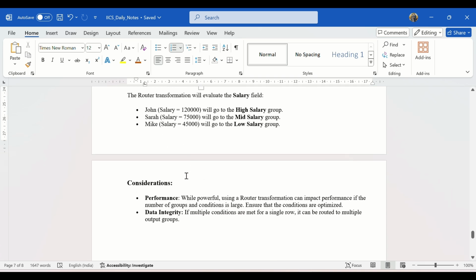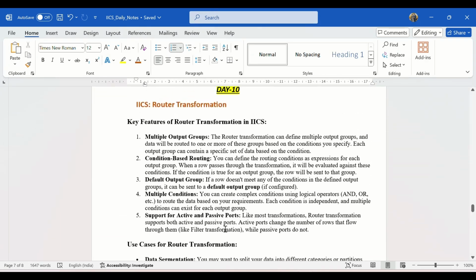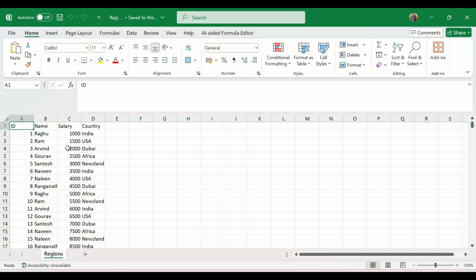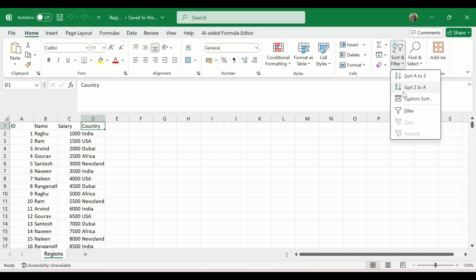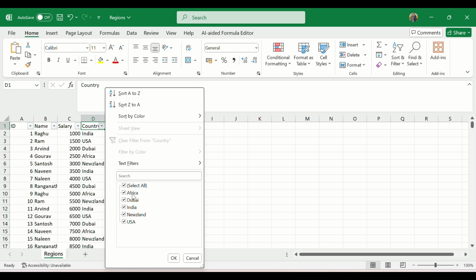Now we'll practically see one example. I have a file, regions. It has ID, name, salary, and the country. I'll route the data based on the country. You see here, we have 5 countries: Africa, Dubai, India, New Zealand, USA.